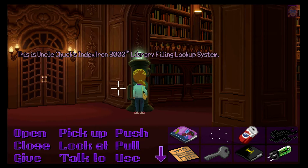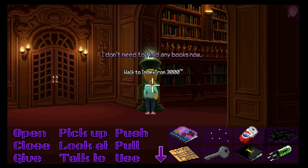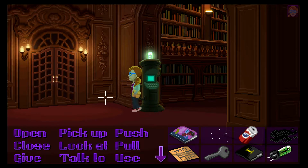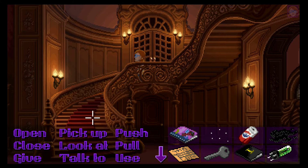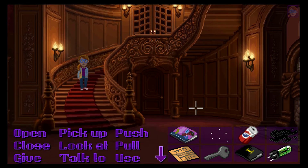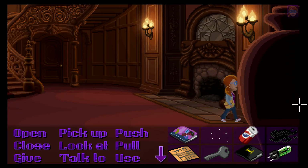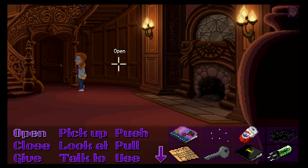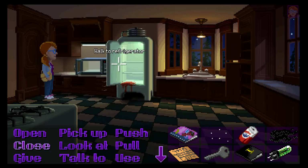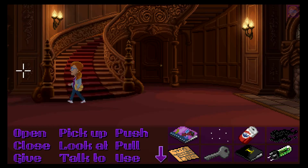This is Uncle Chuck's Indextron 3000 library filing lookup system. I don't need to find any books now. I need a volume 2. I need to find... office. There is nothing. There has to be an office. Okay.